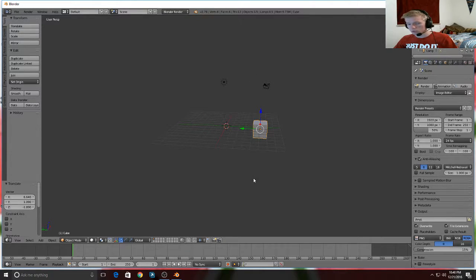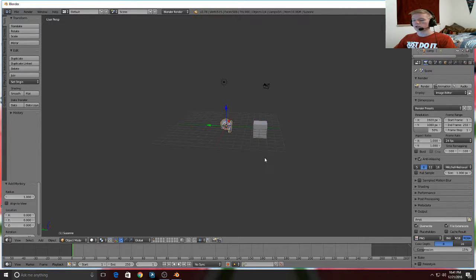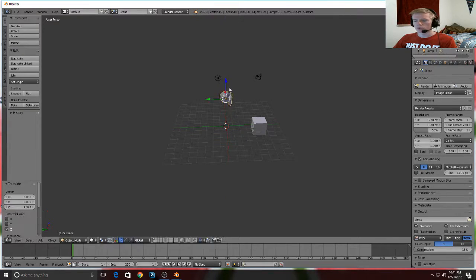Also, if you want to search something, if you can't find something, just press spacebar. Number one thing to do. So let's see, we're going to bring up the monkey. Okay, so what the monkey is, it's basically like a test dummy for the software Blender itself. It's just to test things in general. So what we're going to do is we're going to bring this in.